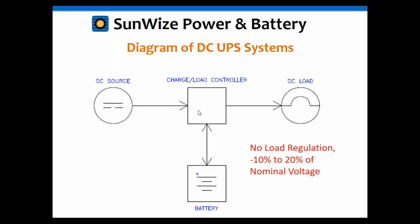In this case, a lot of our charge controllers also have load controllers in them that are basically just a low voltage disconnect for the DC load. Now, again, this is a situation where there's no load regulation, so the load is seeing the full battery voltage, which is minus 10% to 20% of the nominal voltage.